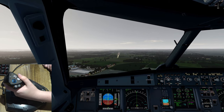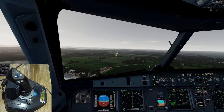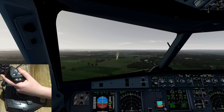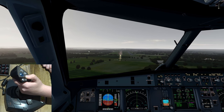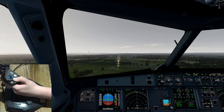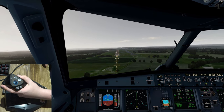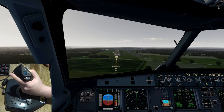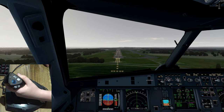Wow. 500. Alright, we need to arm the spoiler before we forget anything else, just so that silly little thing goes away. Why aren't those on? This is what happens when you spawn onto a approach. It's fine though, we're just having a bit of fun. Alright, let's continue. Oh, we're getting low and there's hardly anything I can do about it because the pitch response is so slow. Okay, there we go. We're back. Oh my gosh, it's just so wobbly. The slightest movements I would normally make to keep the plane steady send the plane all over the place, really.